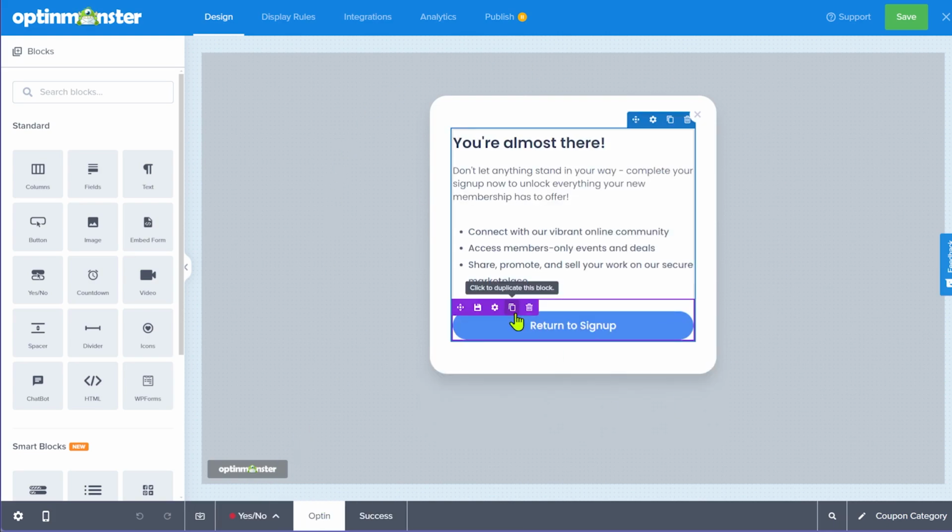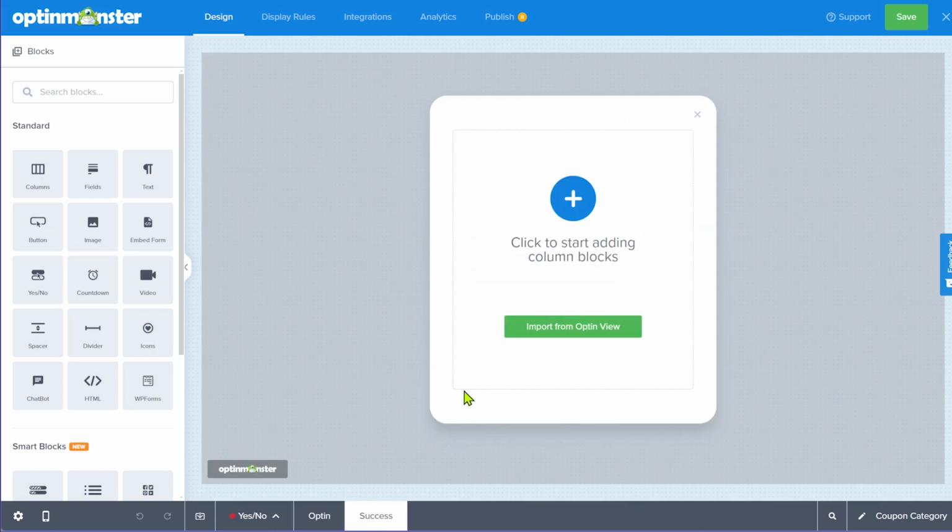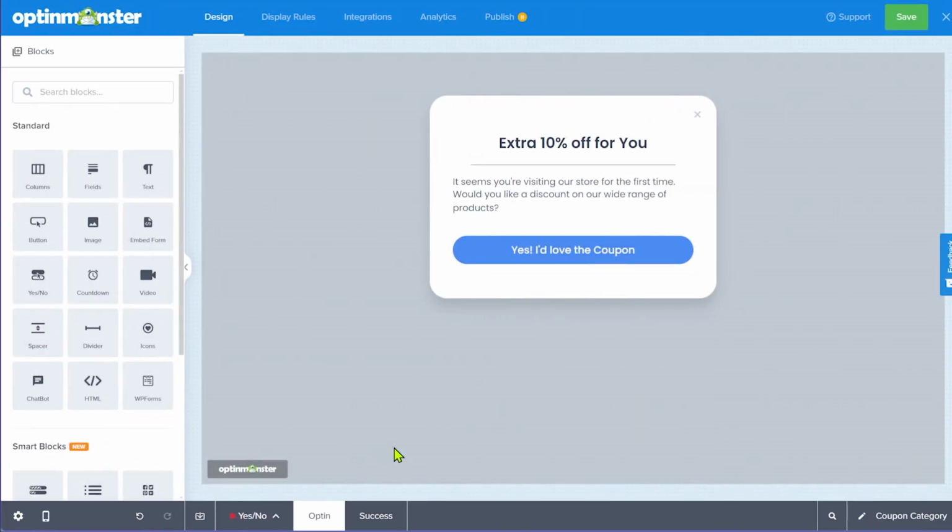So what I'll be doing is quickly changing the design here, adding a success template here, and then I'll continue with the video after I finish doing that. All right, so let me do this first. So I've customized the campaign here. Let me tell you how I have specifically configured the options here.